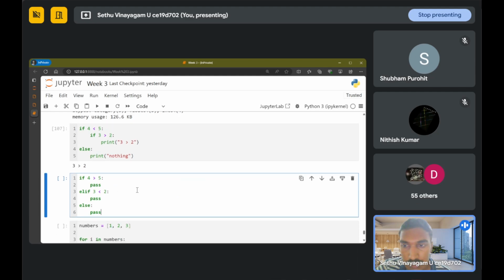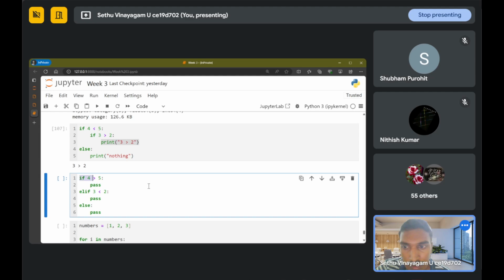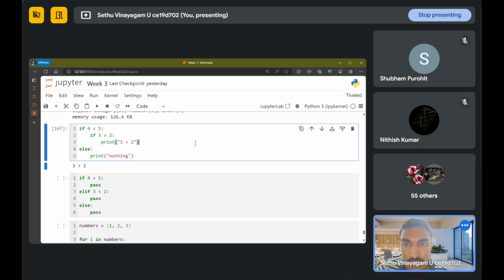So here, when the first condition fails, then you go into the else if part. Whereas the difference here is, in the nested if, only if the first condition is true will you check the second condition. This has to be true and this has to be true for this part to be executed. Whereas in the else if, the first condition has to be false and then the second condition has to be true for this set of statements to be executed. So that's the difference between the nested if and else if.